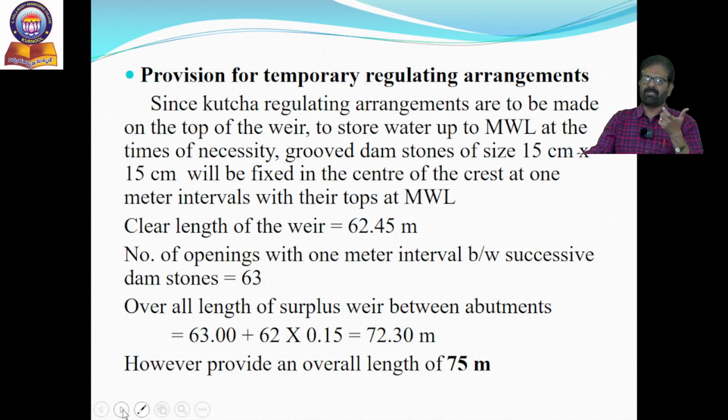Let us consider 1 meter width by 0.75 meter height, such that we can easily operate the shutters for lifting and lowering. In the present case also, the shutters of size 1 meter by 0.75 meter are to be provided. If you decide to provide such shutters, how many shutters are required and where are these shutters to be provided?